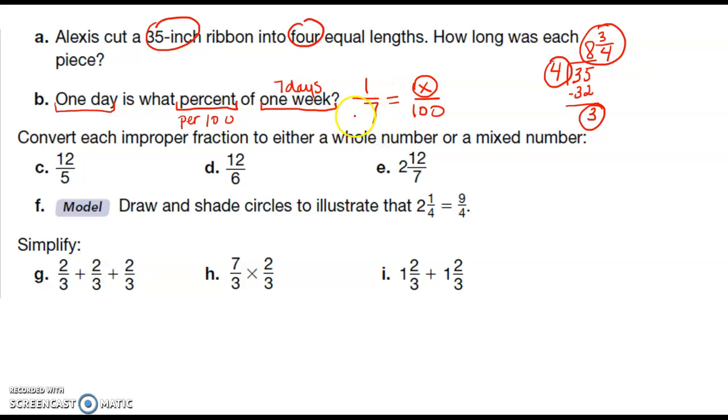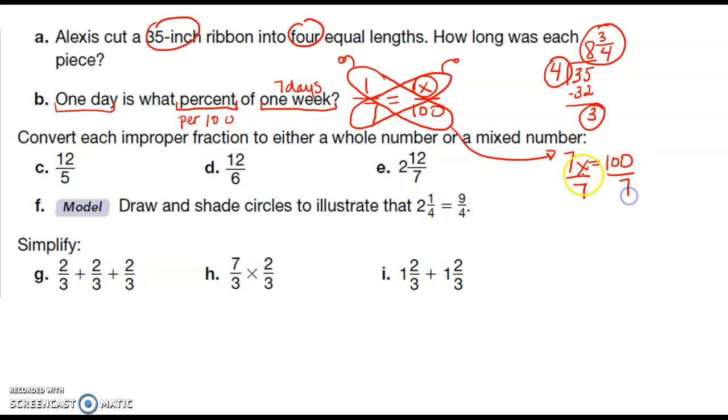Okay? And when I set something up as a proportion like this, I'm going to cross multiply, butterfly. So what I do is I circle the numbers I'm going to multiply, and then I add antenna because it's fun. Let's bring this back over here. So I get 7 times x is equal to 1 times 100, and then I divide. So 7 divided by 7 is 1. My x comes down, my equals comes down, and then I'm going to use my calculator.